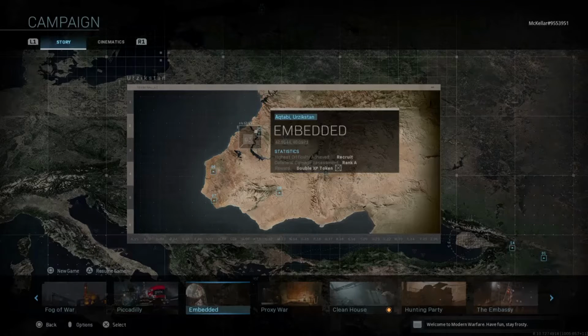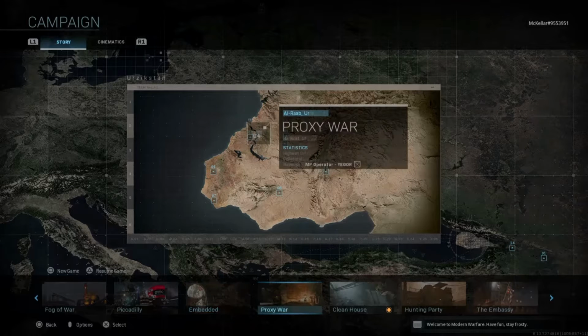Two down. And you blew a few helicopters along the way. Hell kind of broke loose, and you had to try and get out of there, but you managed to get out of there alive, especially in a covert sense. And now, in the next mission, it is Proxy War.